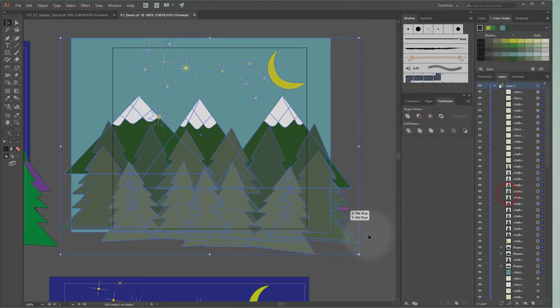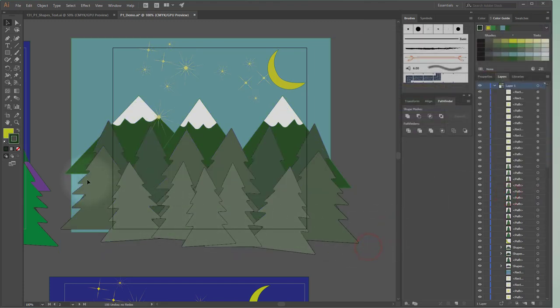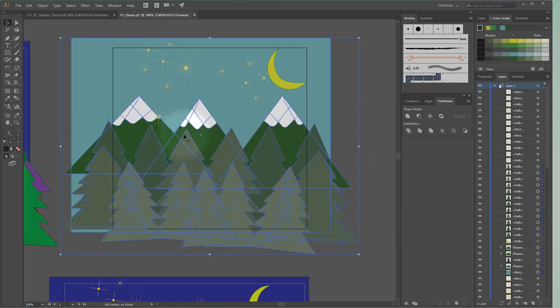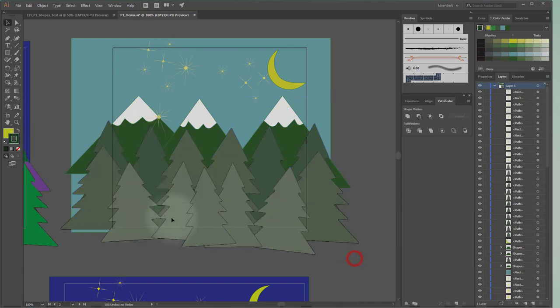I think a nice thing to try with this is I'm gonna hold Shift and deselect the background. So I'm just selected on the trees and the mountains. I'm gonna hold Shift and get rid of the star too. So I want to remove the stroke, but you can see it's not liking the way I have it selected.